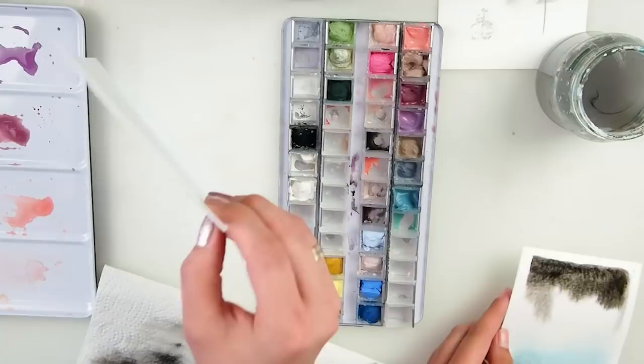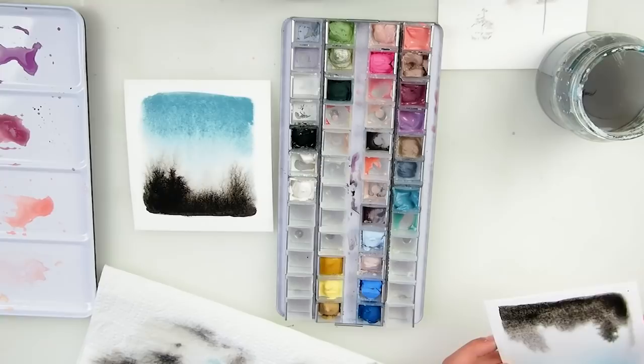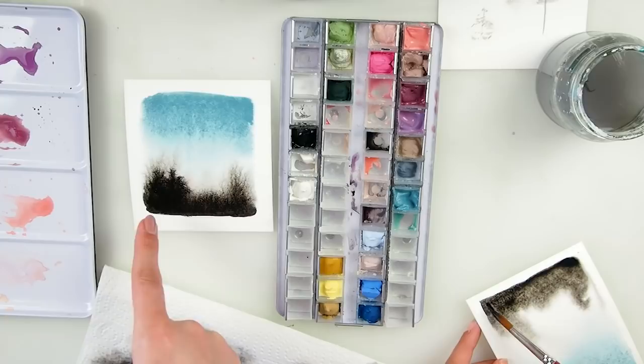Now, I love that. Look at this, Emmy. Beautiful, Emily. Well done. You're the best in ombre. Mine looks like it's underwater. Can you see that? Yeah.